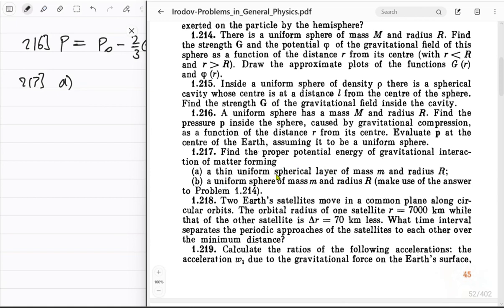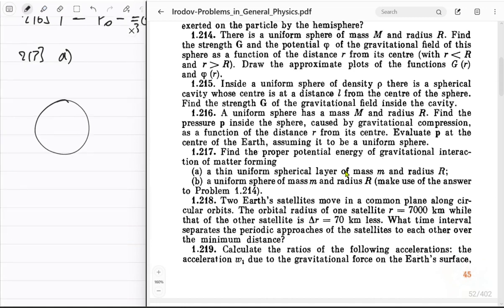A thin uniform spherical layer. I know they want us to do B, but I won't. I just won't, right? Okay. A thin uniform spherical layer of mass m and radius r. So yeah, just think about it. You got this surface. So this surface is rigid but very light, and on top of that, you are starting to put some mass density, such that, yeah, basically like charging the surface, if that makes sense, talking in terms of electrostatics. Yeah, and then in the end, we just have it completely charged or completely filled with mass to some density, right?